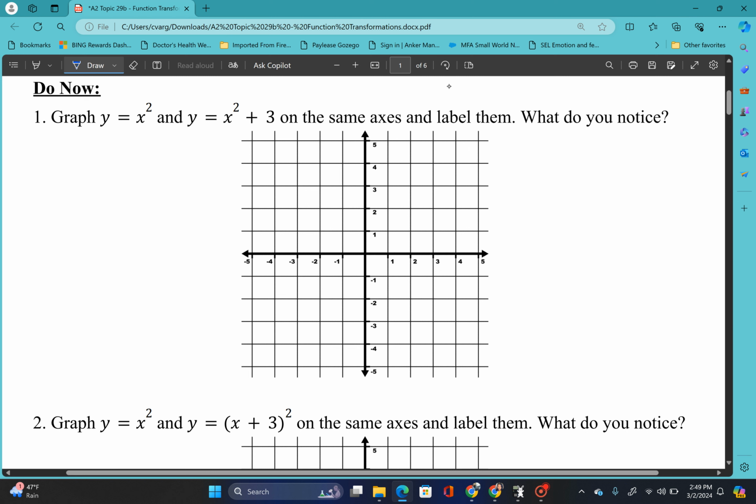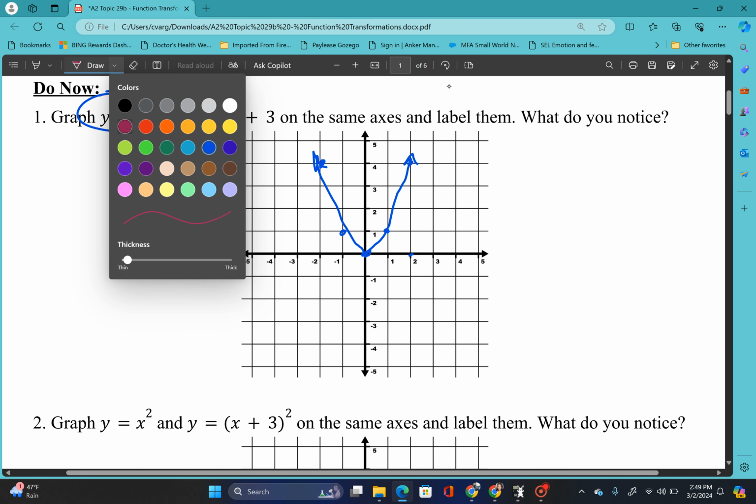So y equals x squared is going to be 0, right? And then I square 0, that's still 0. 1 squared, 1 times 1 is 1. When I multiply 2 by itself, I get 4. So I'm going to get something that looks like this on the right side. You can do better than I did. Negative 1 times negative 1 is 1. Negative 2 times negative 2 is negative 4. I said positive 4, my bad. So you're going to get something that looks like this, right? So that is the graph of y equals x squared.